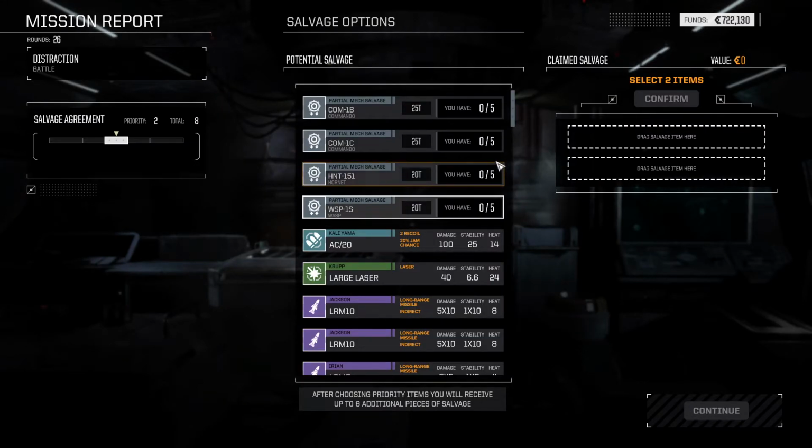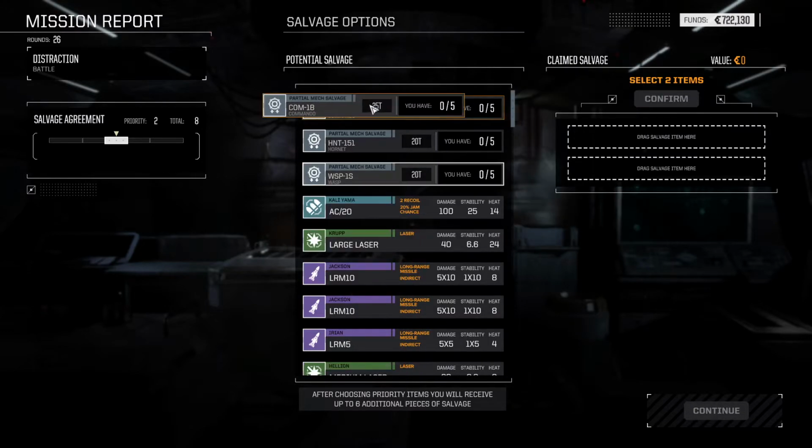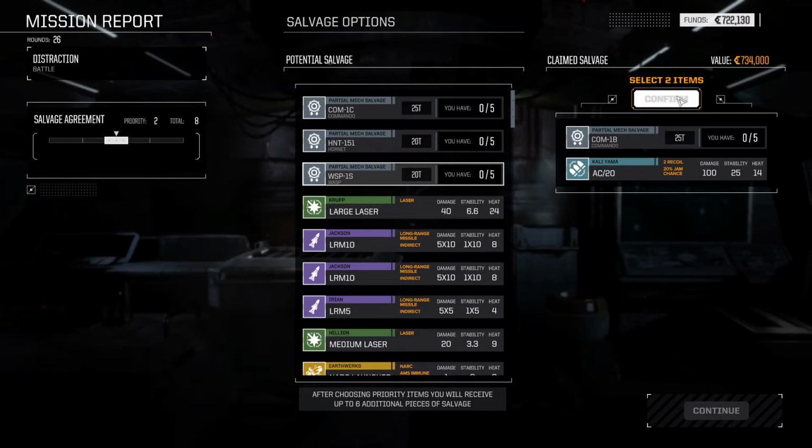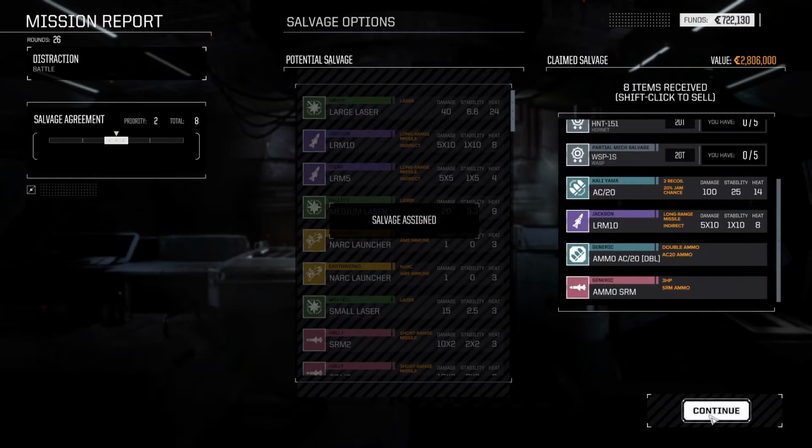Okay, we can grab a couple of commando parts, I guess, or the AC-20. We definitely want that AC-20. Oh, and we got the double AC-20 ammo, too. I'll take it. And with that, it is time to put a cut in here. And next episode, we're gonna see what that's gonna cost us.